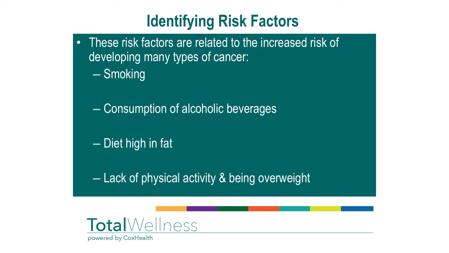A diet that's high in fat, and then lack of physical activity and being overweight. All of those are different risk factors for cancer. So now we're going to kind of switch gears and we're going to talk about 5 different types of cancer. These are the most common ones. There's no way I would have enough time to talk about every type of cancer out there, but these are ones that have screenings attached to them and things that you should stay on top of.